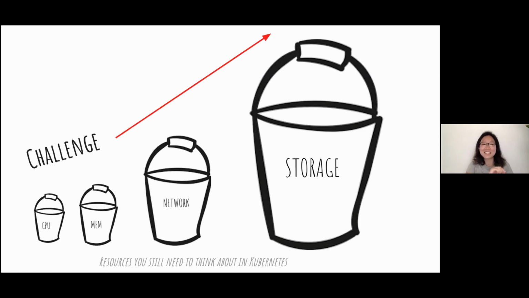In this graph, I'm saying the challenge is so much greater as you go to the bucket of problems with storage, because with CPU and memory, when you're looking at a whole cluster, you still have to think about your total capacity of CPU and memory available. The reason I think these are not as big a problem as, let's say, network, or the biggest problem, storage, is that CPU and memory are types of resources that you can always optimize in your application.